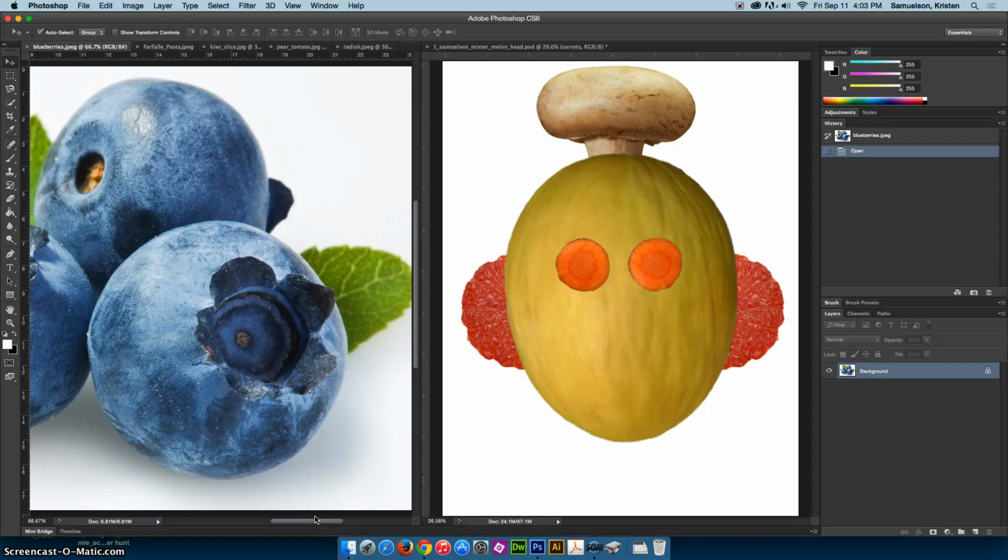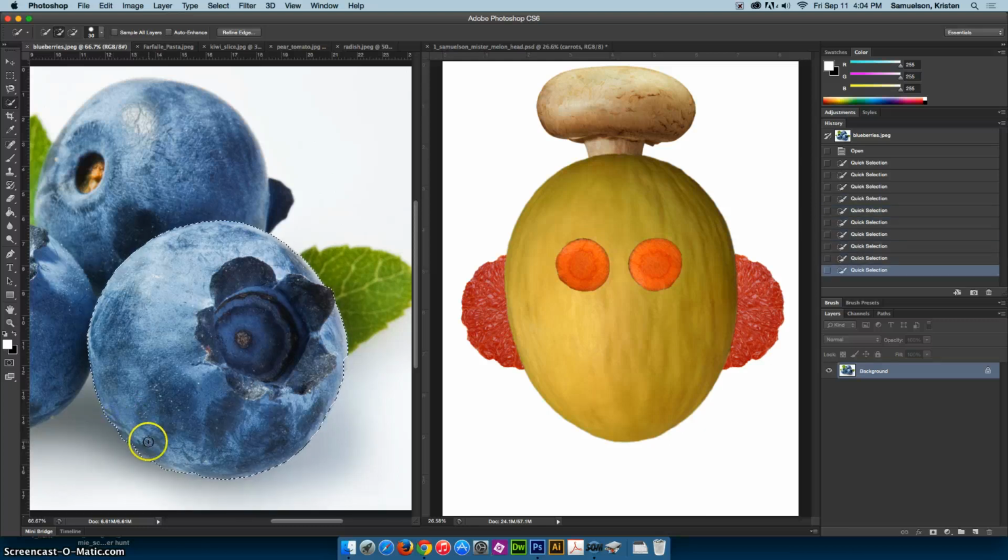And I am going to also use the quick selection tool on this one because it's probably the best option for it. And I'm going to start up and I'm going to just go around and try to select only the blueberry. And I, of course, will have to click a few more places to make sure that I get all of it.